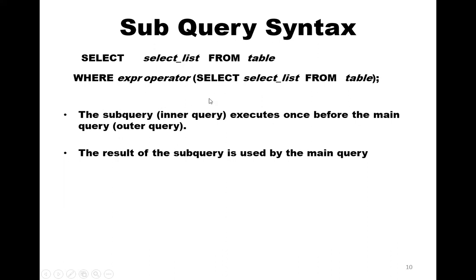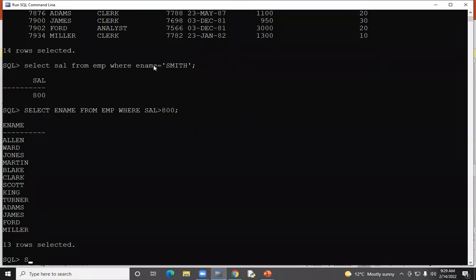And then this is the subquery or the inner query. It executes first before the main or the outer query, and its result is given to the outer query. So the result of the subquery is used by the main query, right? Let's write this query here. I'll write select ename from M where we are looking for salary of all these people. We want to display all the enames whose salary is greater than that of Smith. So you can write something like this, and then select sal from M where ename is Smith.